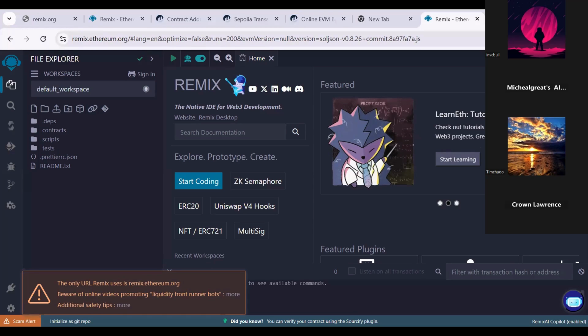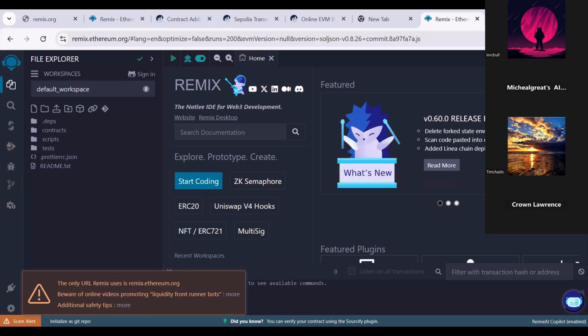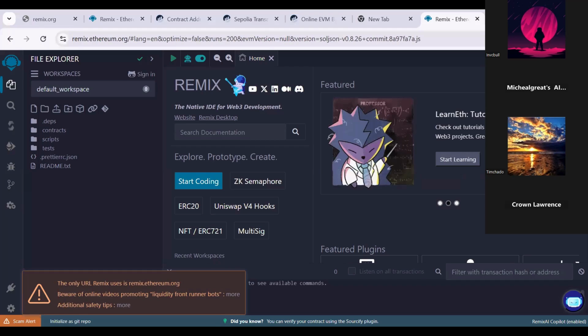The things we have left are briefly discussing layer one and layer two, and then we're going to practicalize and build a smart contract today and deploy it on the Sepolia Ethereum blockchain. I think it's going to be handy. So let's just get started.